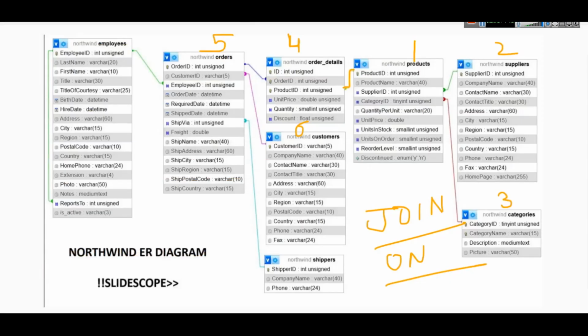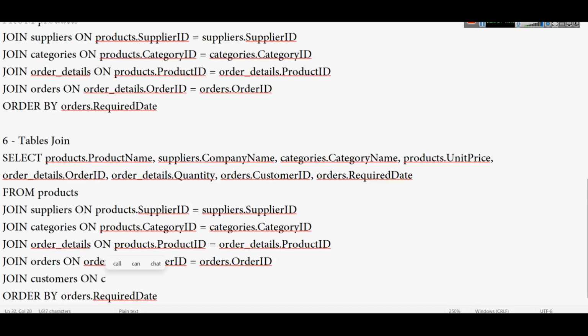We know that this is common. Exactly. Orders dot customer ID equal to customers dot customer ID, right? So you write orders dot customer ID equal to customers dot customer ID.